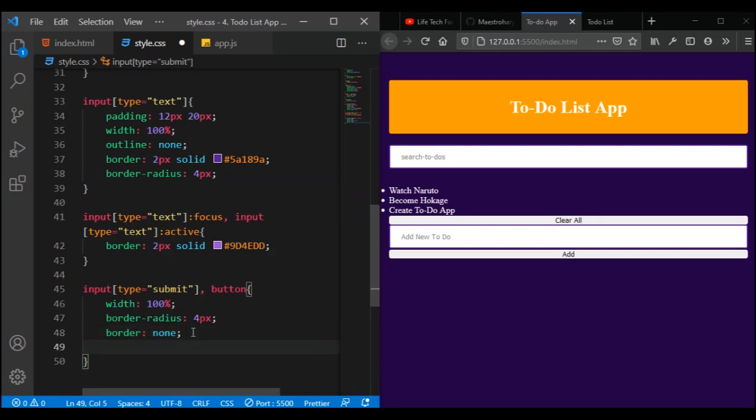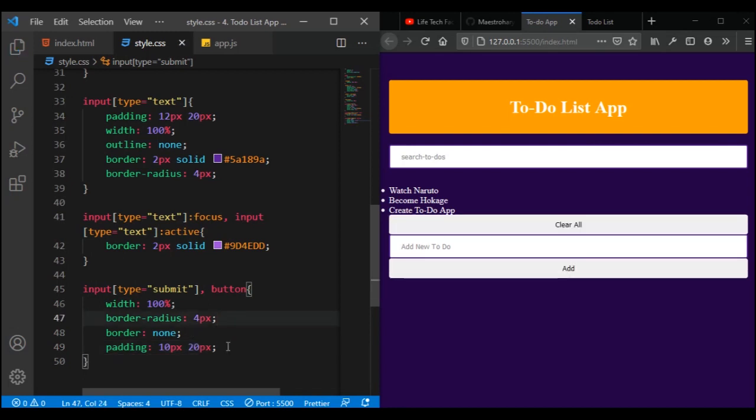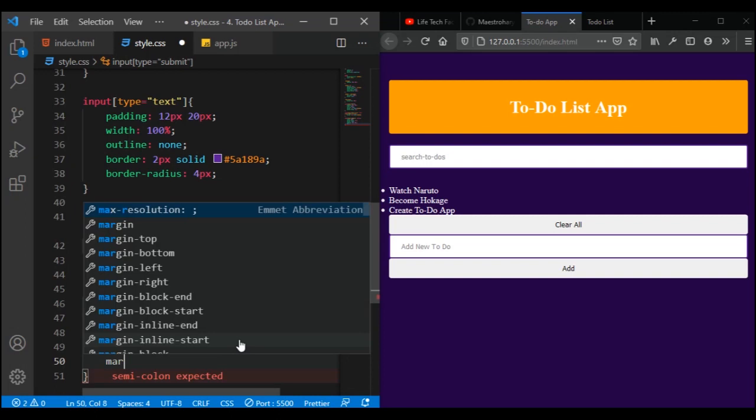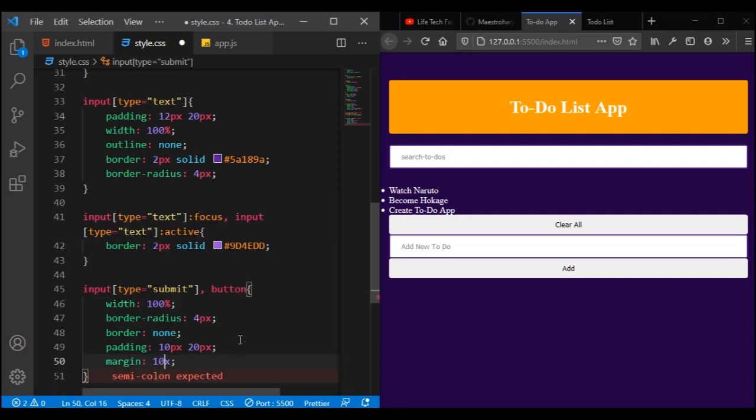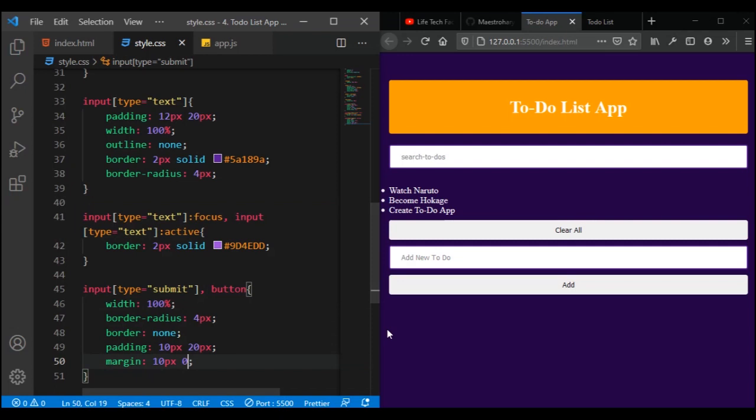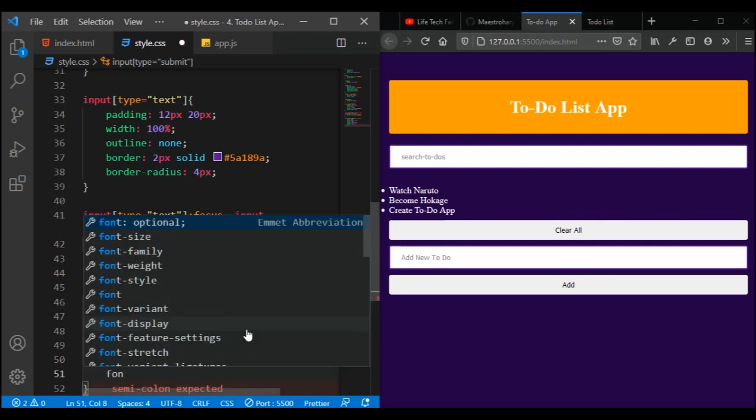Padding 10 pixels and 20 pixels. And then we want to add margin on the top and the bottom here. So we're going to add margin, 10 pixels and 0. Okay, that works.